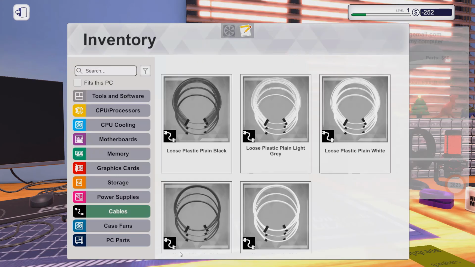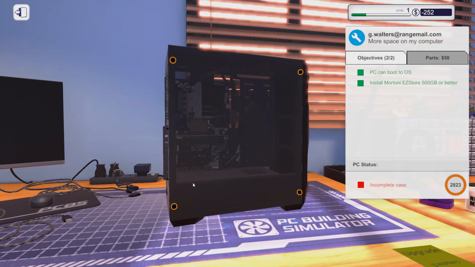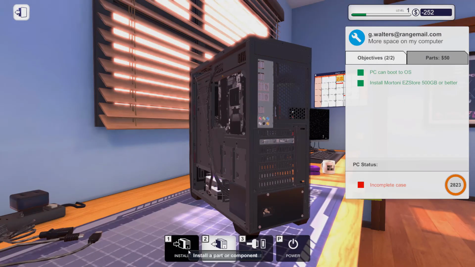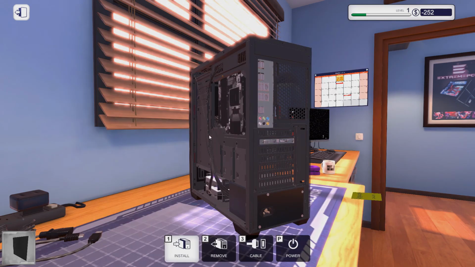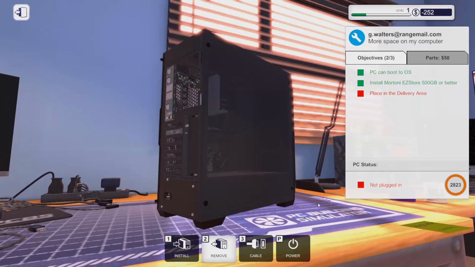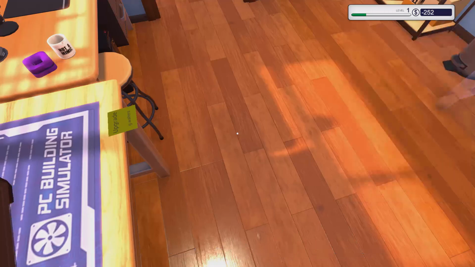remove these cables. Install them side panels. Oh, my kingdom for a computer that actually can have a side panel. My little chugger of a computer here has to have the side panel off or things get a little too toasty. Okay.